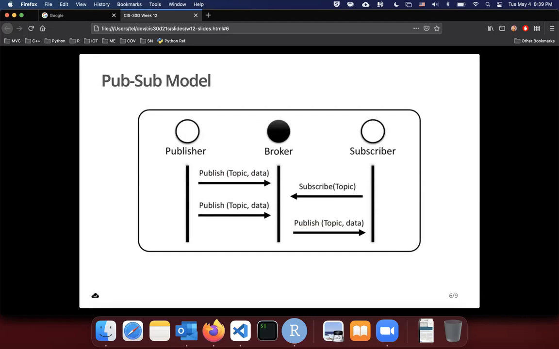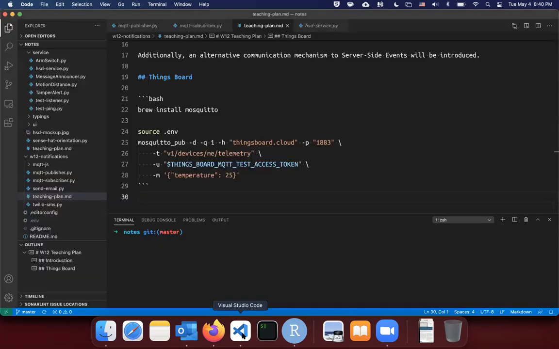An alternative to the request and reply model is the pub sub model. Pub sub stands for publisher and subscriber. If you recall from the previous week, we did a home security dashboard. Over there, we had to design a simple message announcer.